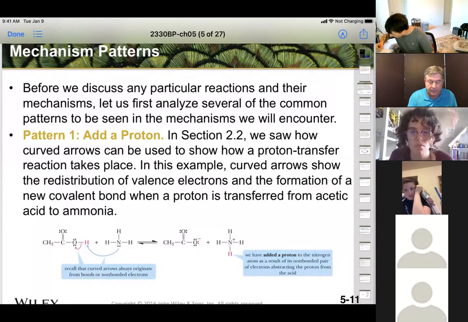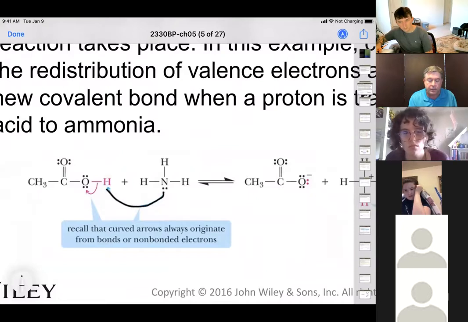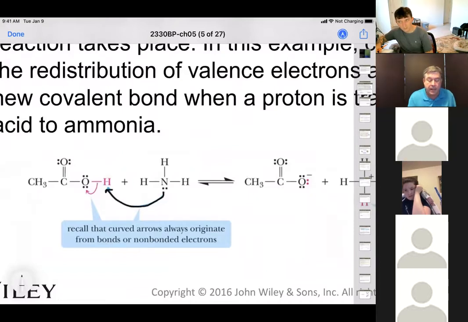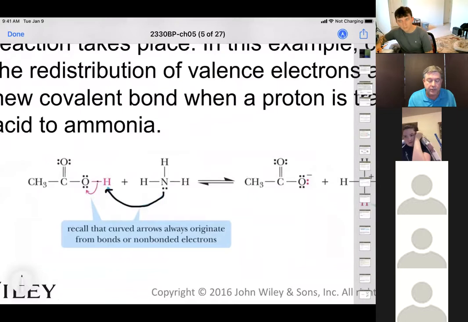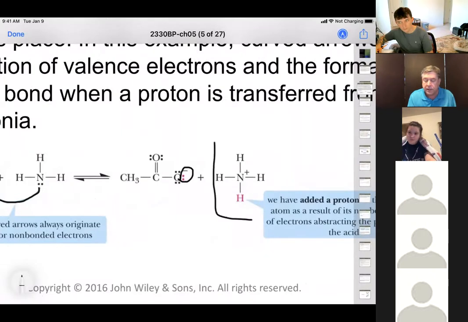So in the case down here, notice we have all these arrows moving around. Those arrows are showing where those electrons are going. And so we're going to have the lone pair of electrons from the nitrogen reach out and start forming a bond with hydrogen. And the bond between the hydrogen and the oxygen actually then breaks and leaves those electrons on the oxygen, giving us this lone pair and a negative charge on our substrate and our new species that the proton has been transferred to.